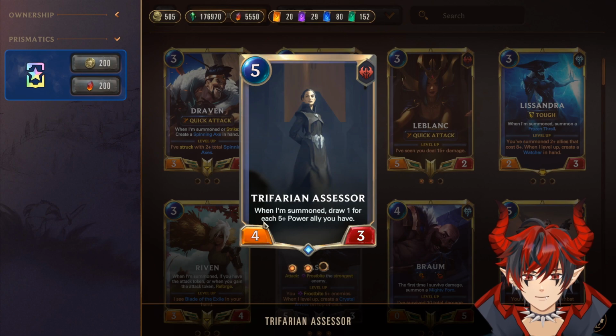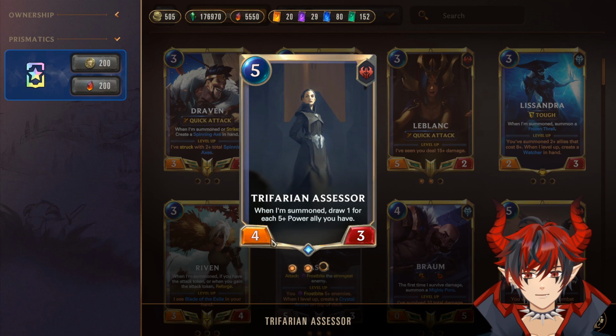Trifurian Assessor, when summoned, draw 1 for each 5+ power ally you have. This will include herself if she's ever hit by Omen Hawk, so she will draw for that too. So if you have 3 units on the board that have 5 power, she draws 3. That's kind of insane. Really, really good if you have the board set up.